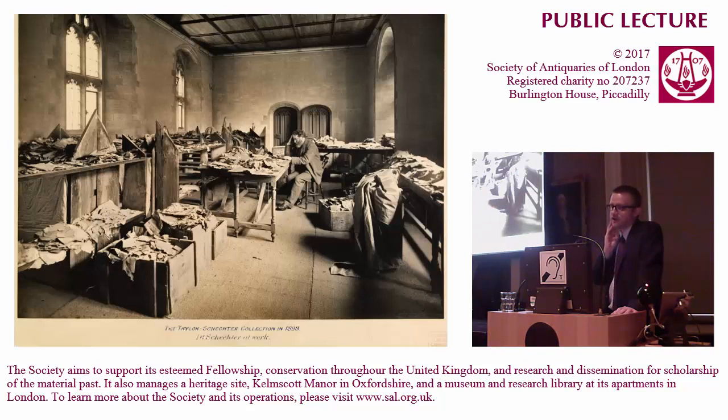The collection looked like this — not in its original form, because it sat in a cupboard for which we have no good photos unfortunately. But this is Solomon Schechter, whose name has become synonymous with the Cairo Geniza. He wasn't the first person to see the Geniza, and he wasn't the last, but he was the person who got there with the most money and took it mostly back to Cambridge. One of the things about the Geniza, and one of the reasons why talking about it is actually quite difficult, is it's got such a great discovery story.